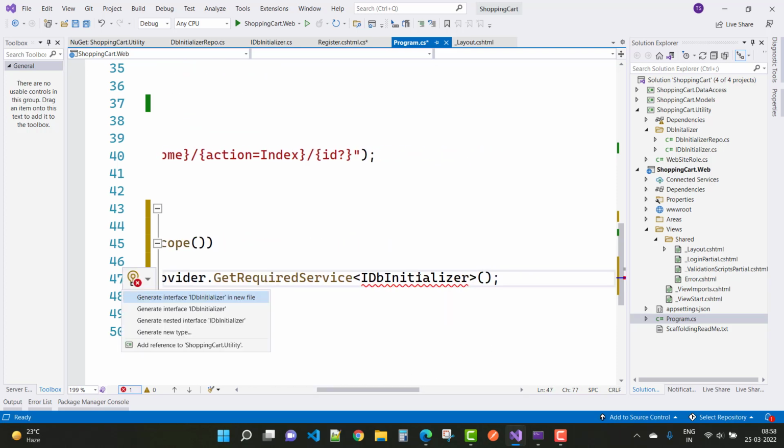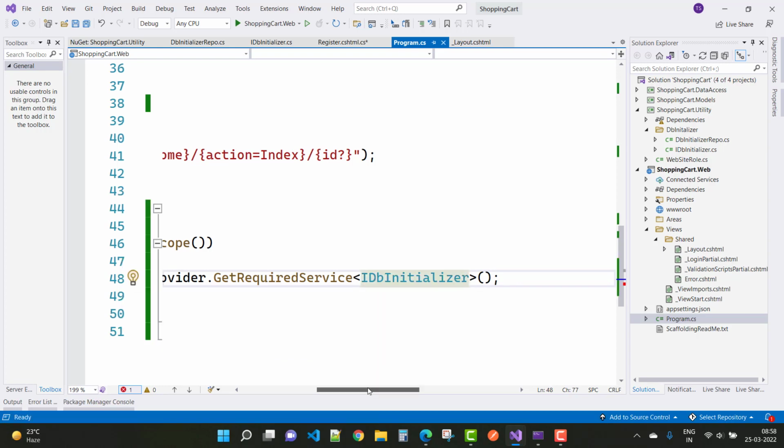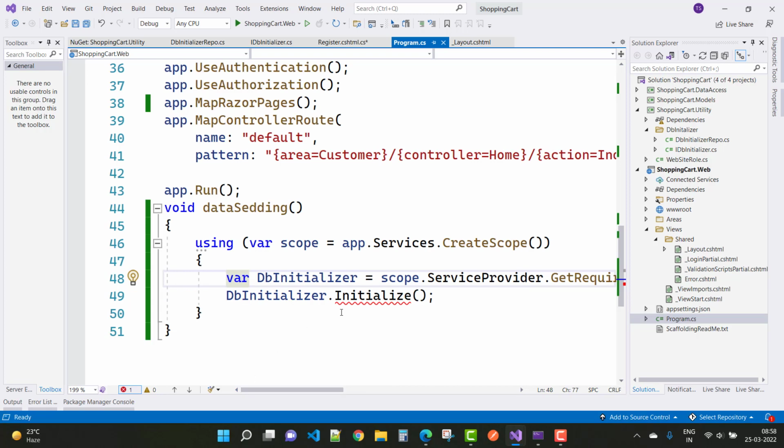And here we go, get required service, that is IDB initializer. Just click on it and resolve the problems.